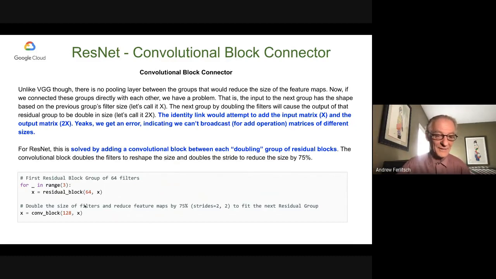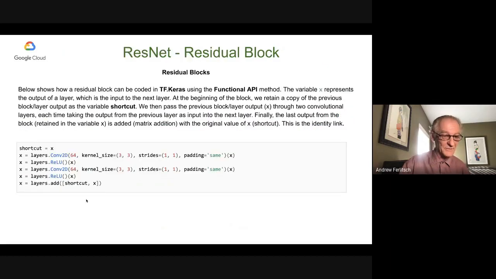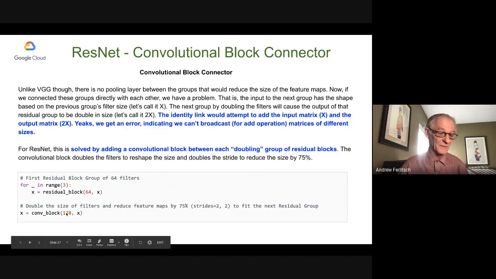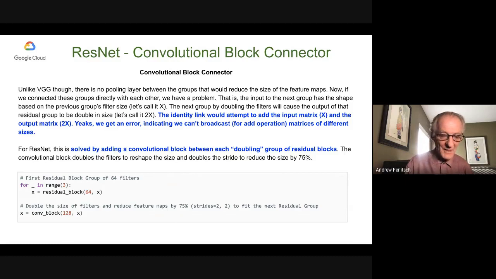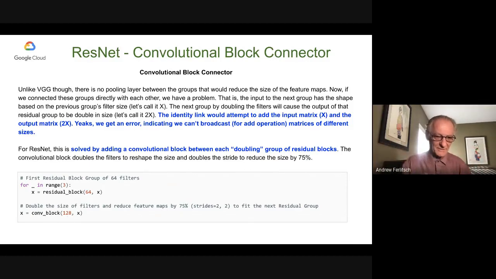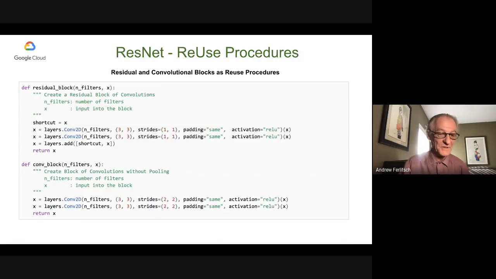So if we were writing this and we took that previous code sequence and we put it in a function, we'll just call it the residual block. And so we just spin around for how many blocks there are in that group. And then before we start the next group, we just create a convolutional block specifying the number of filters. And in that procedural reuse, we'll do a convolution that will expand to this number of filters, but at the same time do feature pooling, reducing the number of features. So let's go ahead and show what that would look like.